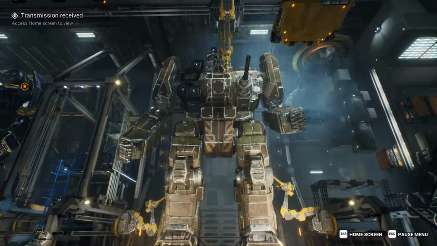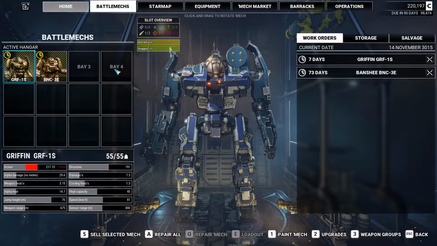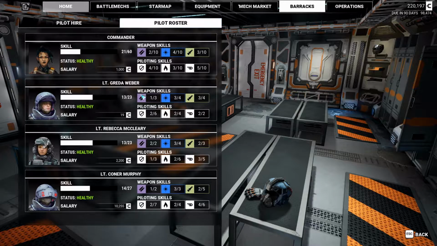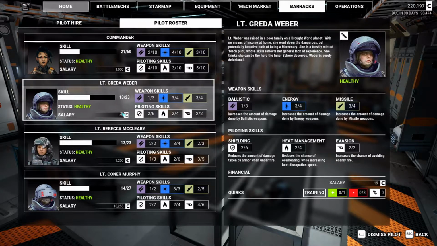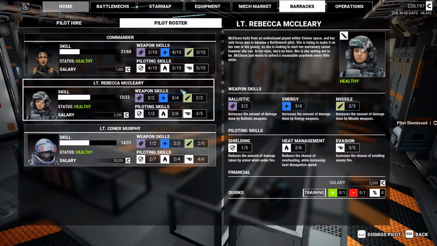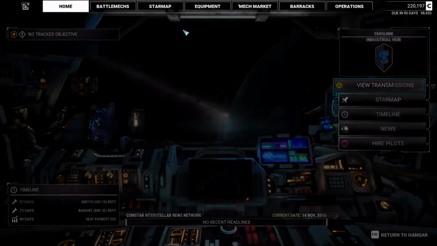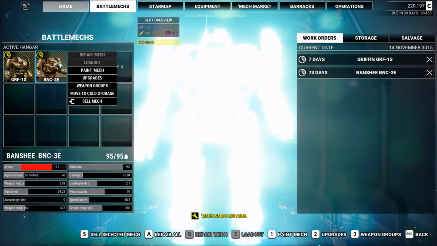So first of all, let's look at our mechs. I ended up having to sell the Locust and the other mech that I had, which means I can also get rid of some pilots. This guy, 13 out of 23. They're the same. Let's get rid of them both. See if there's anyone. No one worth hiring. So we're just going to have to leave it at that. Now, let's go to our battle mechs.